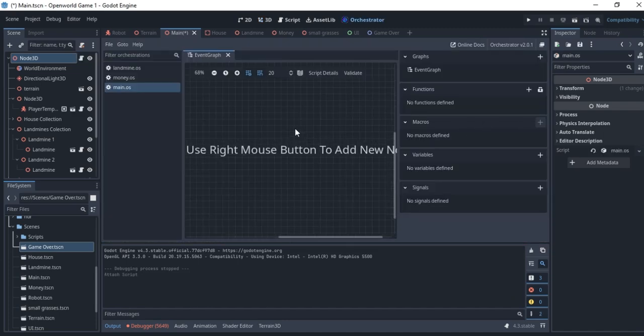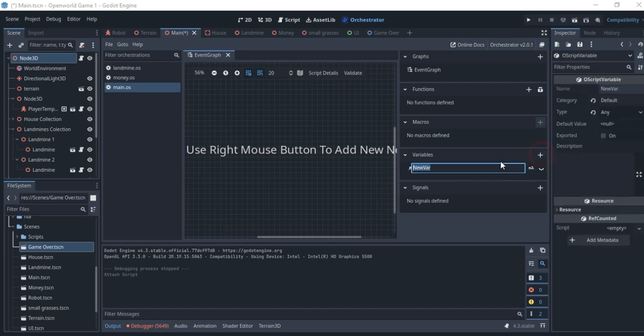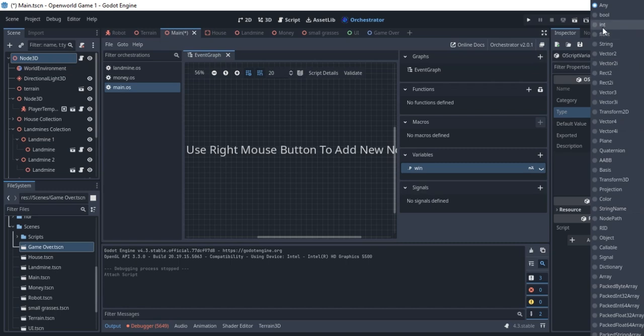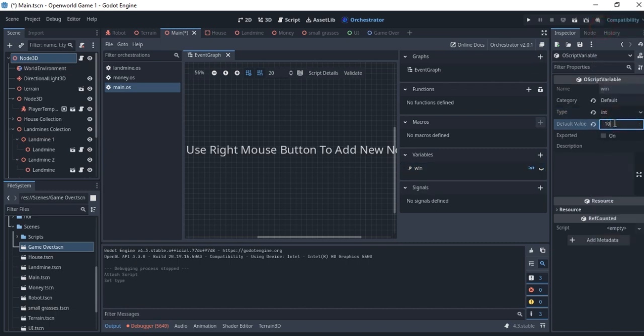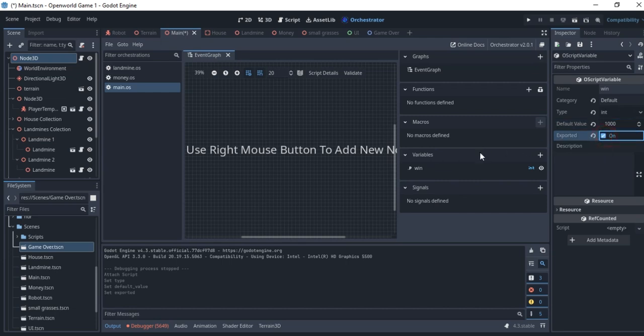So over here now, I'm going to create a value called win. So this is the value I'm going to be changing whenever I want to change maybe a new level. If I want you to get more money, I'll just come and change it from here. So I'll just come in here and go for integer, and I want you to get up to $1,000 before you can be able to win this game. So now I can export it, but it's not so relevant here because we're going to be using it inside this code, but I will just export it in case I need it to appear somewhere else.